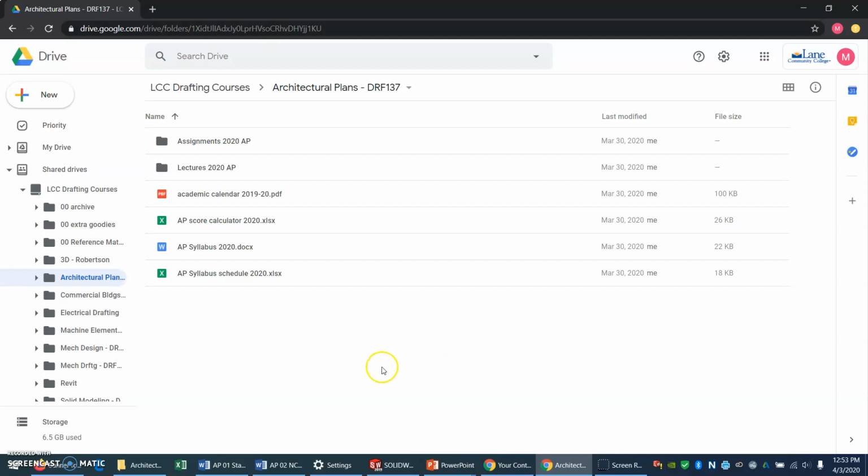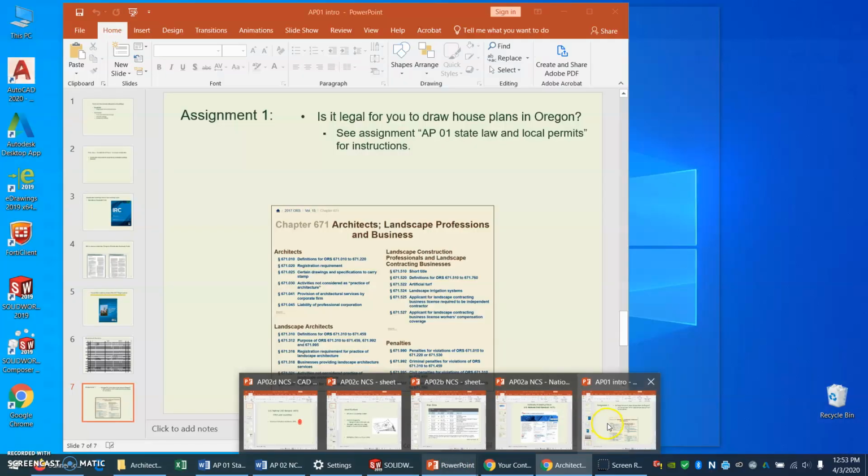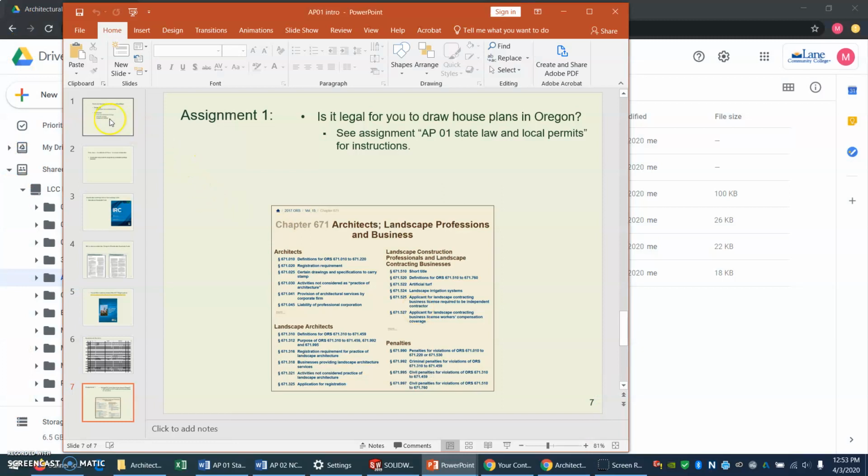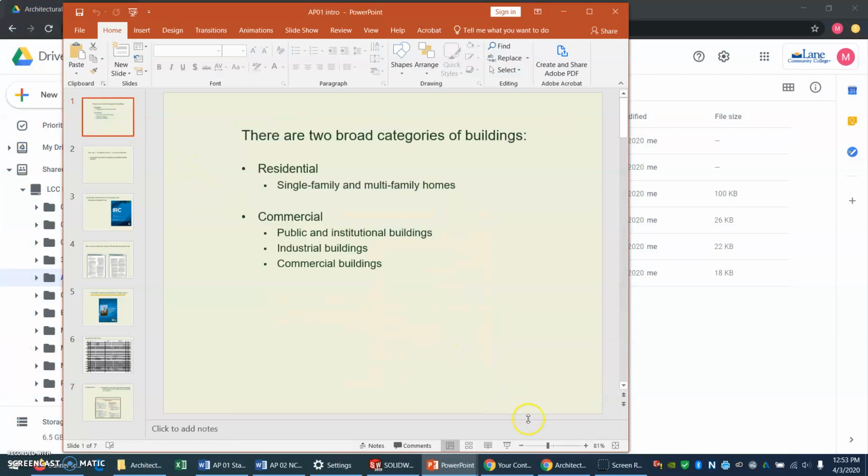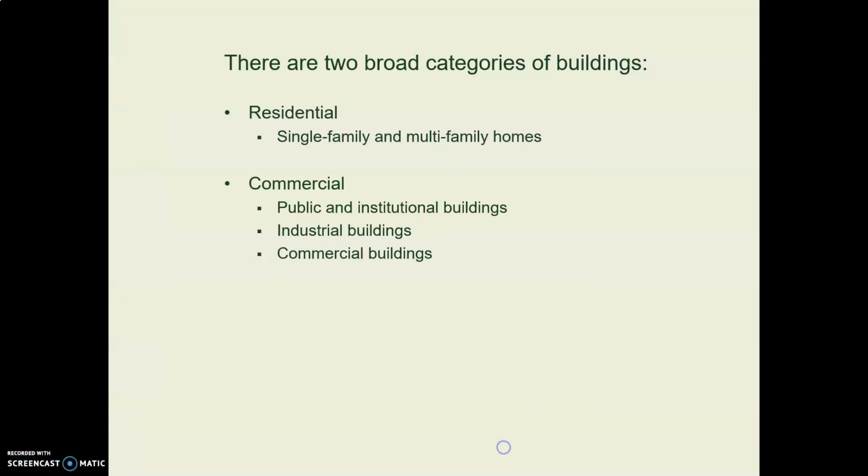Let's go look at our first PowerPoint, which is in the lectures folder here, so we can start to get a sense of what this class is about. So here's the PowerPoint. We're thinking about making architectural plans. Now, in building and construction, there are two broad categories.